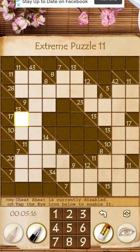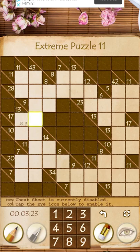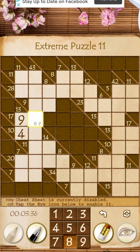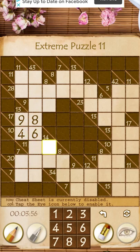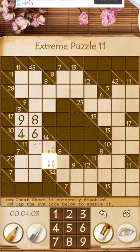Let's get into solving this. We can start off by taking notes of some of these easy things — it's always generally the best thing to do. This can be an 8-9, and with the 13 it can be a 4 or 5. You cannot have a 5 with a 10 over 2, so that gives us a 4. That gives us a 9, an 8, and a 6 with a 4. That's actually going to be the only solid piece of penning in we'll be doing for a little while, so from here we'll just start filling in some of the easy numbers we don't really have to think too much about.